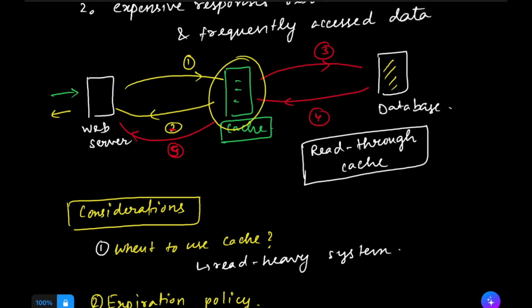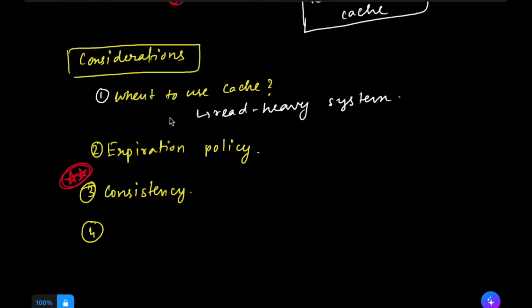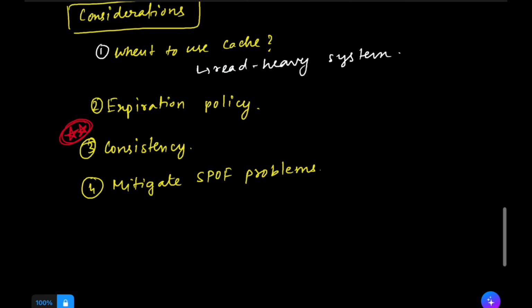So the consideration is to mitigate single point of failure problems. For this, first, we can have cache servers distributed across various data centers. Another recommended approach is to over provision the required memory by certain percentages. This provides a buffer as the memory usage increases. So this is one of the considerations we can have.